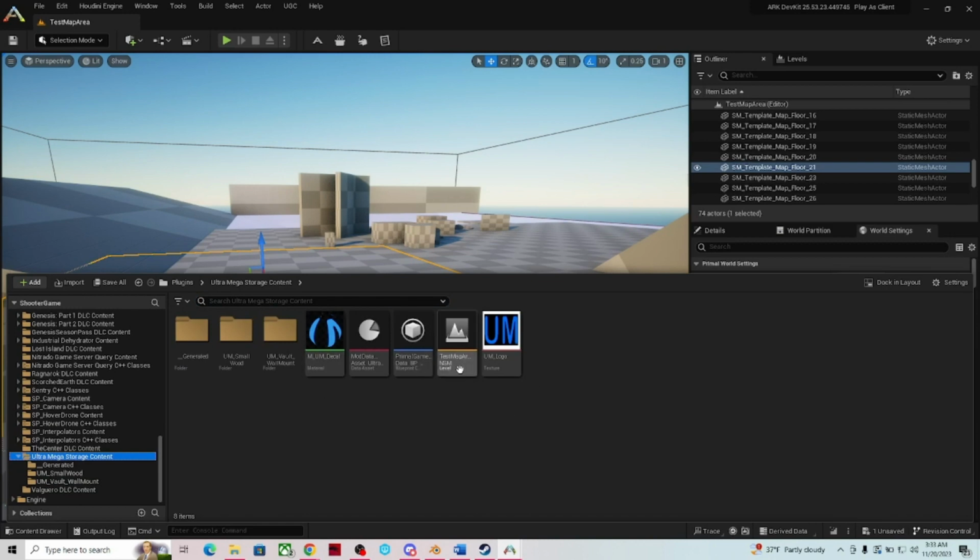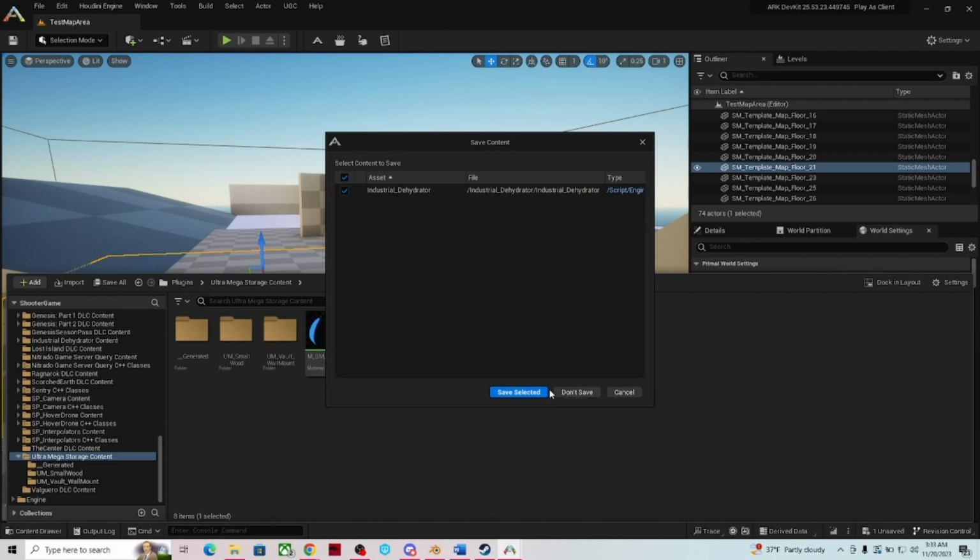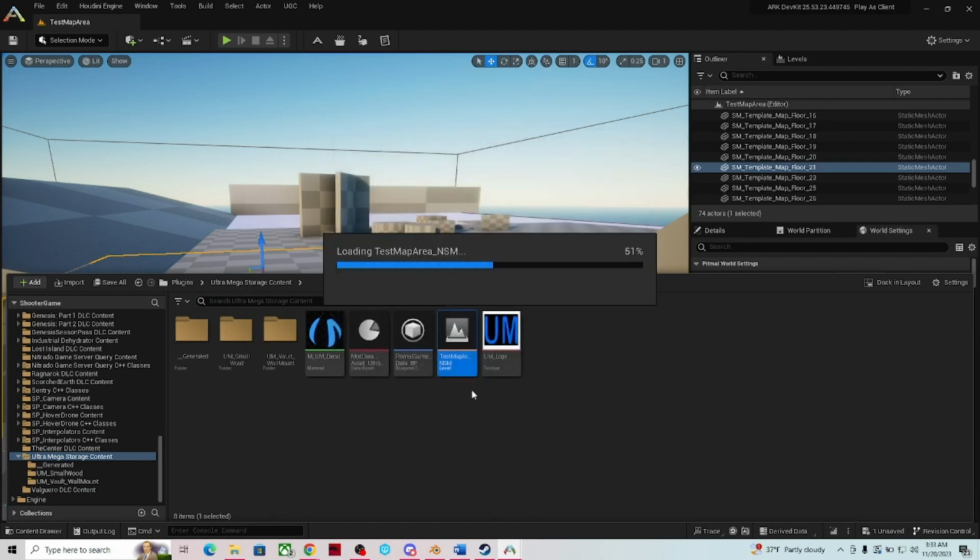So here's my folder, and you want to make sure that you are on the correct map. So you want to go ahead and just double click on the test map that's in your folder if you've already got one. If you are starting from scratch and you're setting up a mod for the first time, and this is the first time that you're adding any kind of graphing to it, then you want to make sure that you're on that map, because that map that's given in the template is tied into your primal game data BP, which is tied into your mod data asset blueprint, which has everything else tied into it.